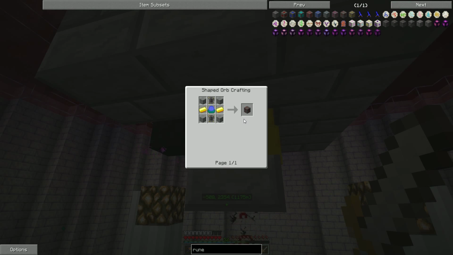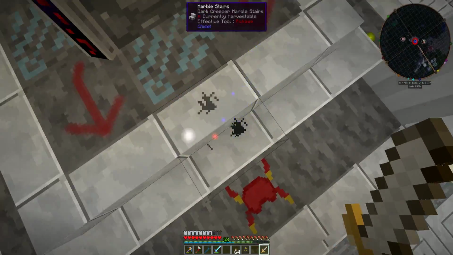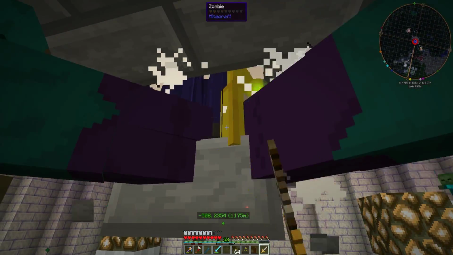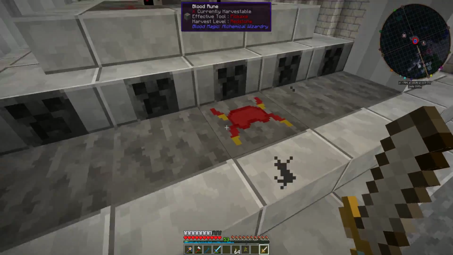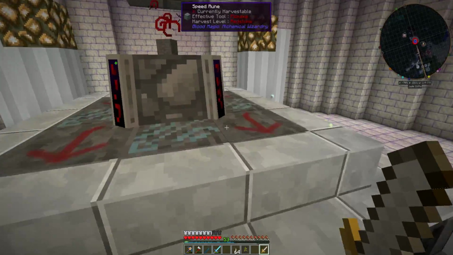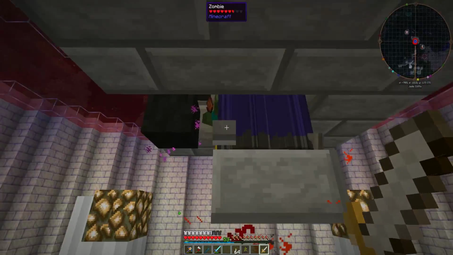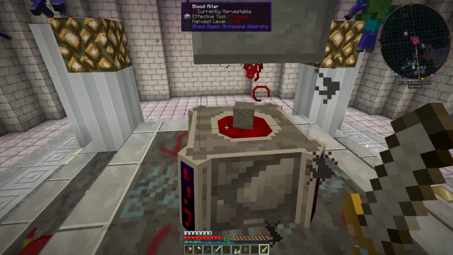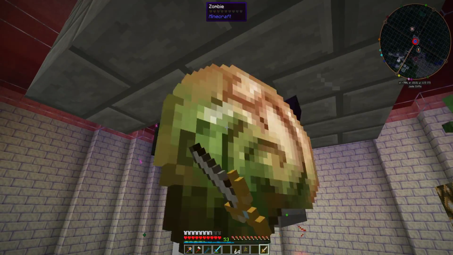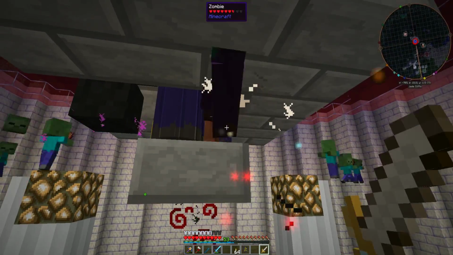How many do we need per side? We need like 7 per side? 1, 2, 3, 4, 5, 6, 7. So we have one whole side. We just need 3 other sides. So we need 21, meaning that we need 42 of these slates in order to actually achieve a new tier. However, what do I need to make runes of sacrifice? That's superior capacity. That's not what I want. Efficiency would be good, but sacrifice is what I want. So we would need a bunch of reinforced slates.